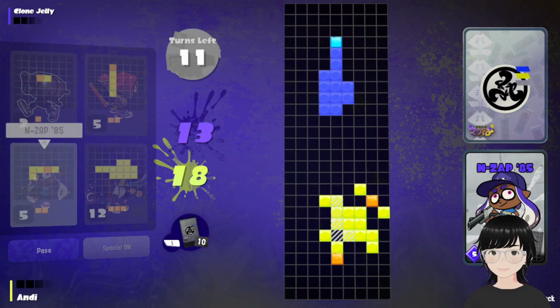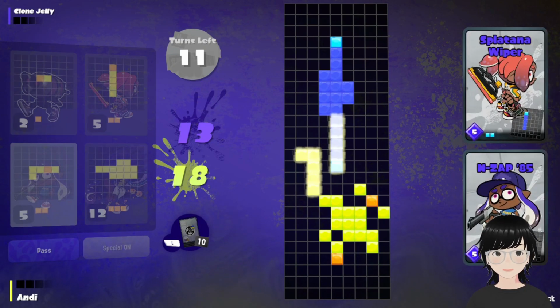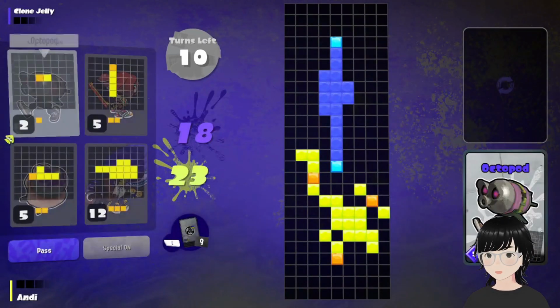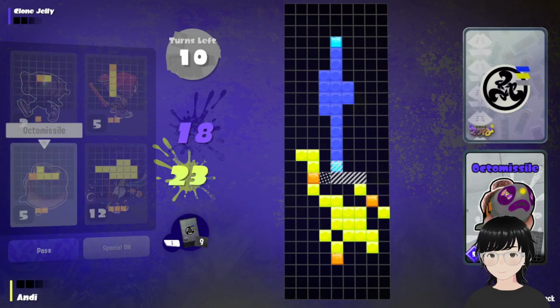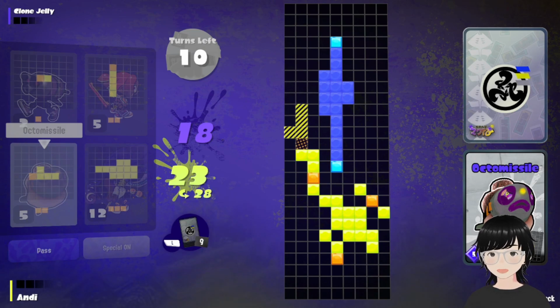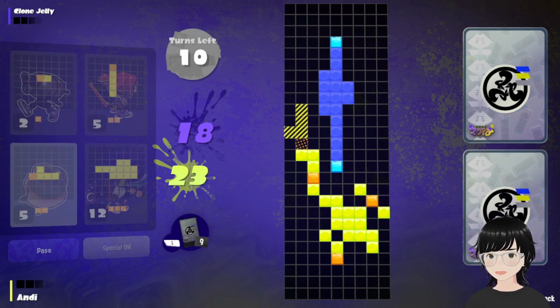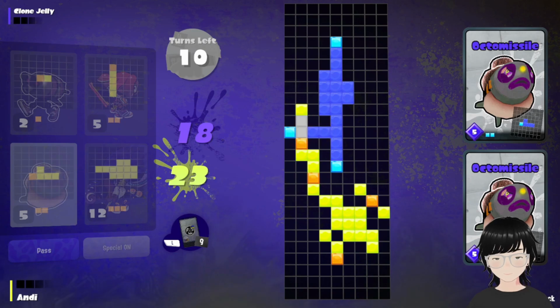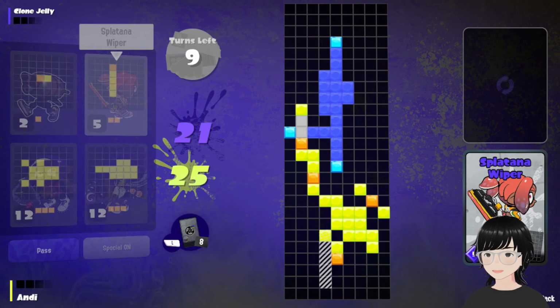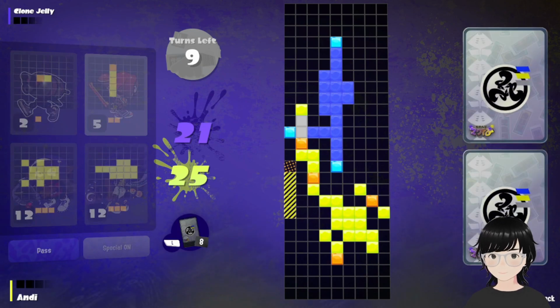So basically, you just want to block him off, just like every other enemy. If you got your big cards, play your big cards. Clone Jelly doesn't always make the best moves or pick the best cards. Like, he just played his big ol' Ultra Stamp, so he's not going to have that later on, and I'm going to go around him meanwhile. Whoa, he's going through, I can block him. Let's see if we can block him like this.